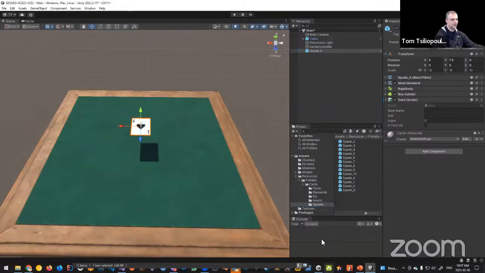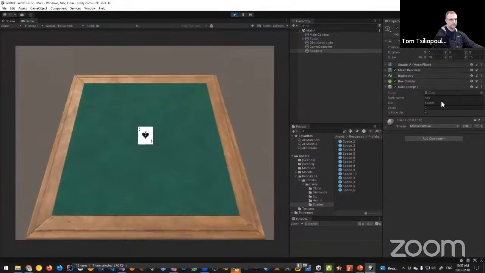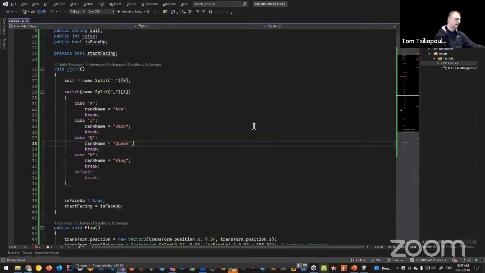Yeah, didn't error out. So if I press play now, if it's an A, it'll be an ace. Let's see if this works. Okay, so run it. And look, ace of spades, right? We don't have the value for an ace of spades right now. But if we're going to do this, we can kind of do the same thing.